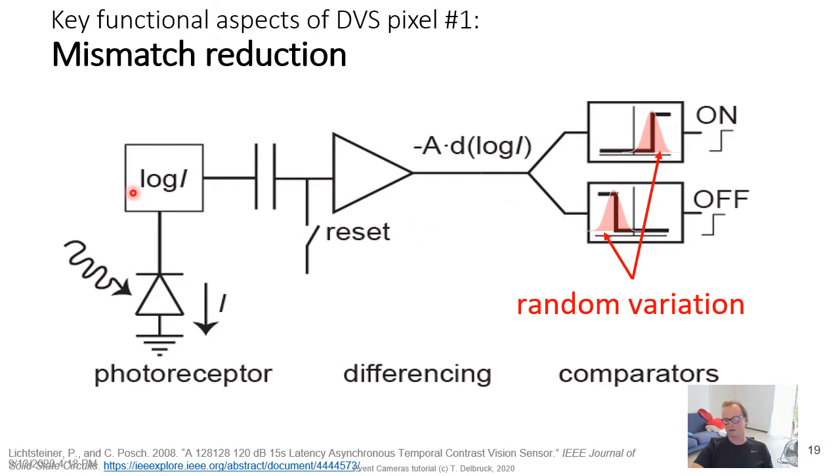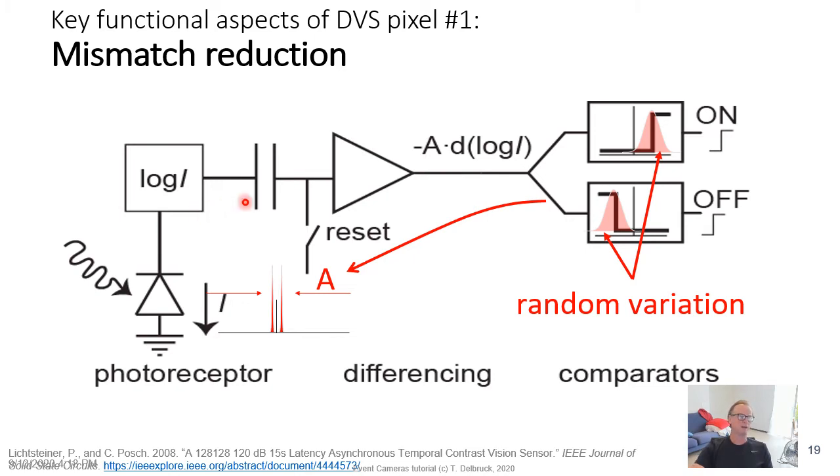The beautiful thing about this pixel is because of the amplifier and the gain going through this thing, this factor of about 10 or 20 of gain here, the mismatch referred to the input is reduced by the factor of this gain. And so that turns a big mismatch over here of plus or minus 20 millivolts into a plus or minus 2 millivolt or 1 millivolt mismatch here at the input referred. And that means that the mismatch at the input is 1 or 2 millivolts, which corresponds to just a few percent of contrast if you go through this log photoreceptor. So that's the number one thing probably that made this pixel usable with real world contrast.